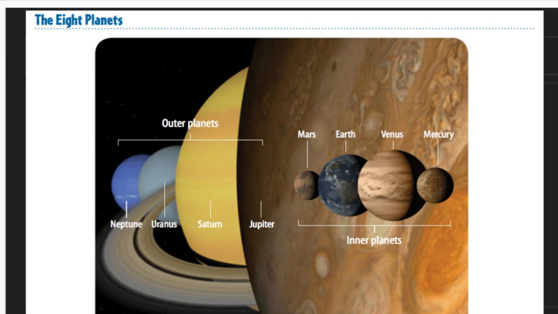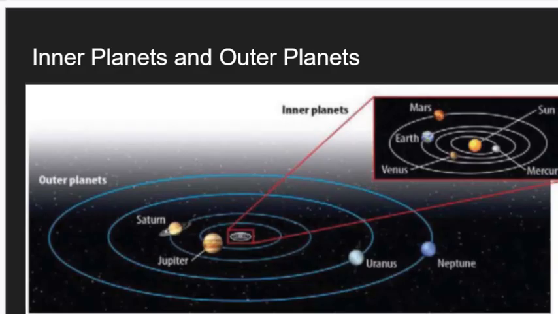Now, let's talk about where these are, because we actually categorize them. If you notice in this diagram, you might see that some of them are categorized as inner planets and some of them are categorized as outer planets. So let's see what that would look like. Now, this model, we're getting closer to a more accurate model of our solar system. Our solar system is organized into 2 main sections. First of all, if you look right here in the middle, remember we said that every planet is going to orbit the sun, okay? Every planet's going to orbit the sun. The sun is in the center of our solar system.